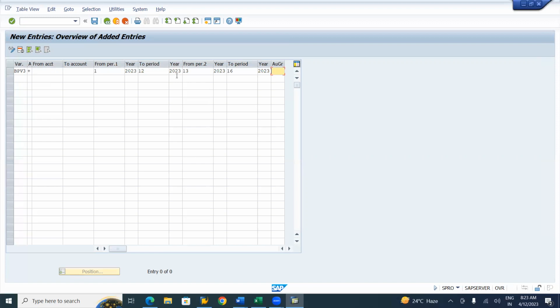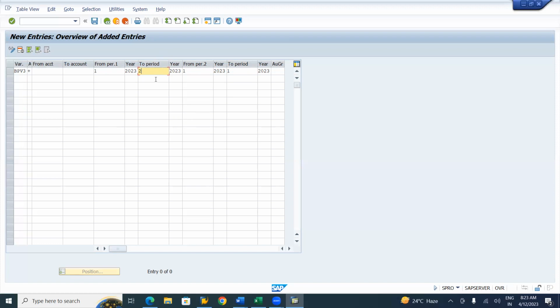Then what does it mean if I give only 1 and 1 here? Only the first period is opened and all other periods will be closed, right? If I give 1 and 2 here, the first period is open and the second period is open. Clear?